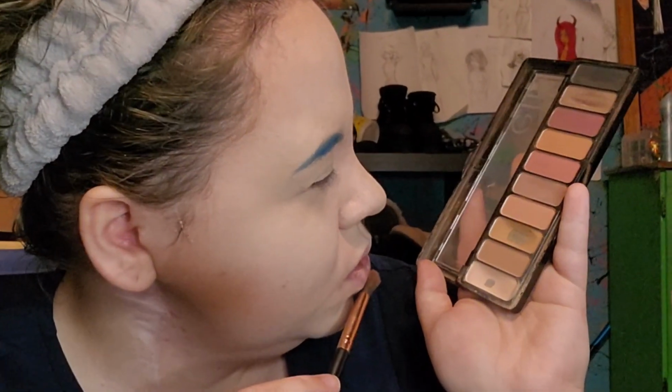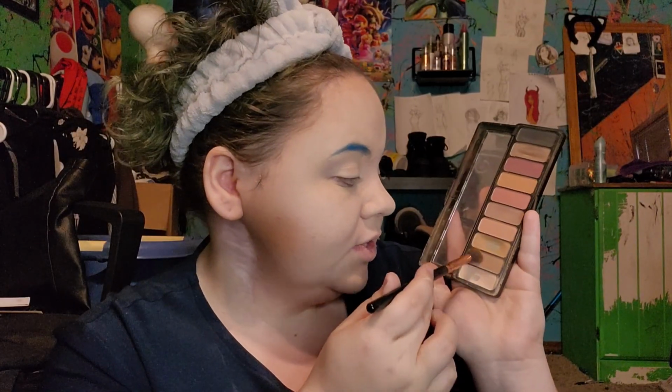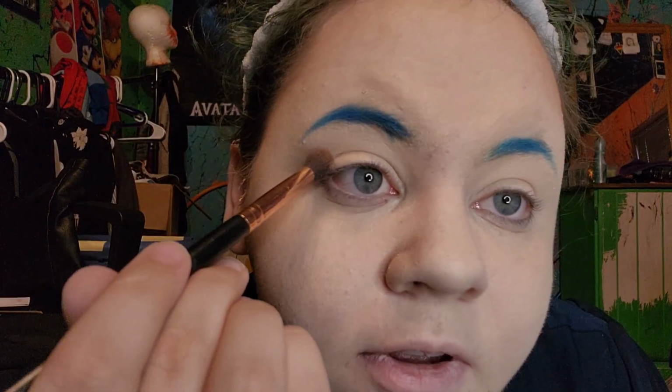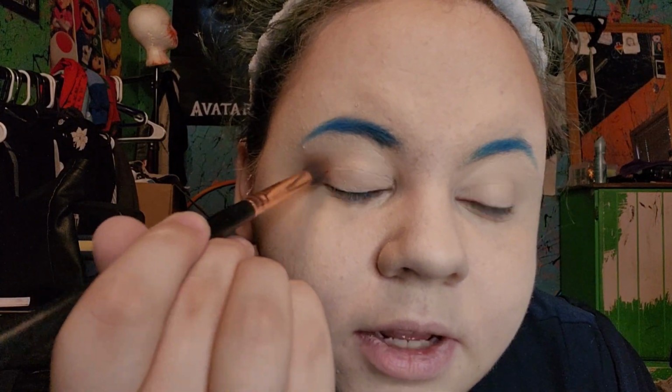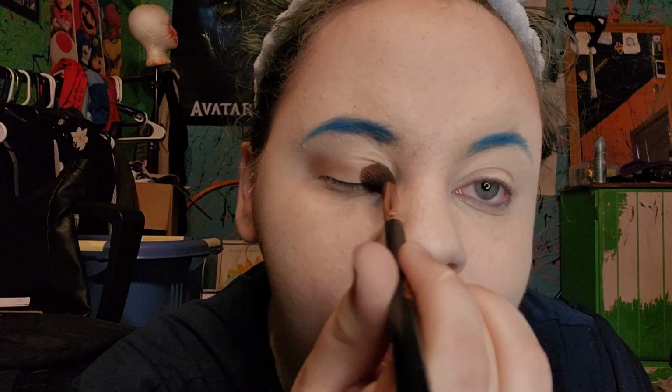Okay, so now we're just going to dip into this shade right here. Just this light brown shade right here. Tap that off and just color in the crease, like that. I'm only gonna go along the edge, like so. Kind of like that. Oh my god, that looks great. And do the other one like that. Brush it out and drag it along your inner corner.